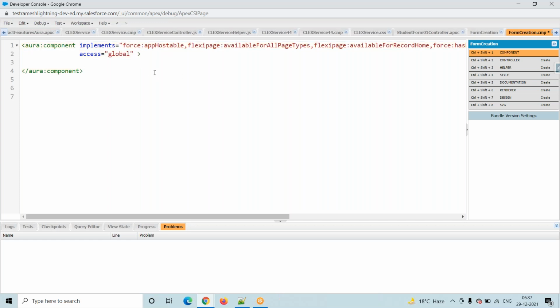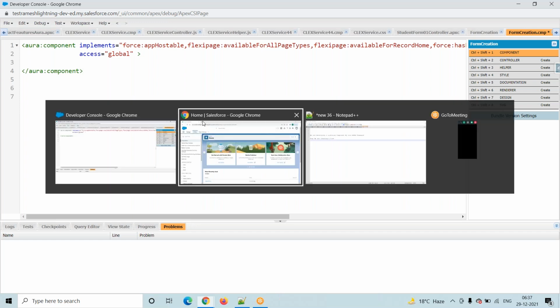Then the next one, my requirement is what? We have to develop one form, right? Form means we have to collect first name from the user, last name, mother name, father name, and some other information. So we have to use tags. The same example we developed in the Visual Studio Code by using tags. Here also some tags are there.